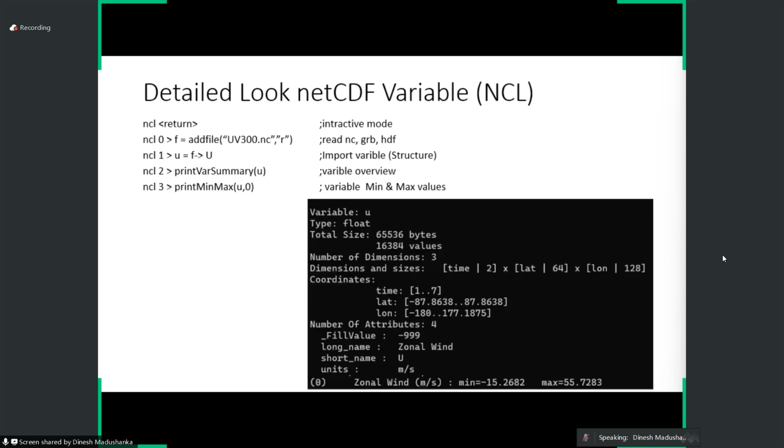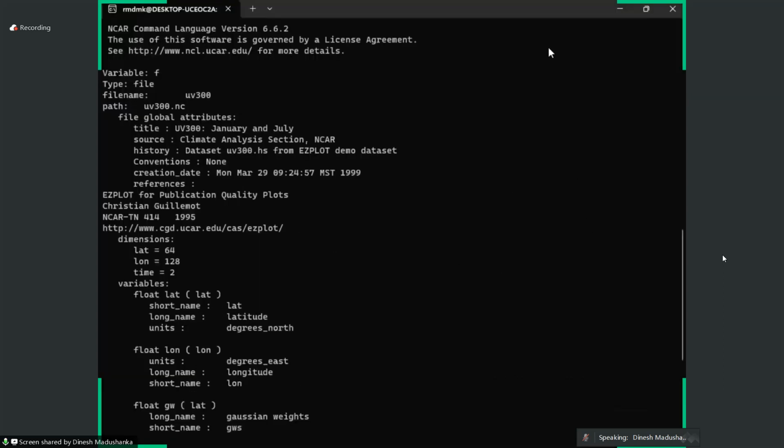To check this, you can follow this guide. Try to do it in interactive mode in NCL. Just open the Ubuntu window.